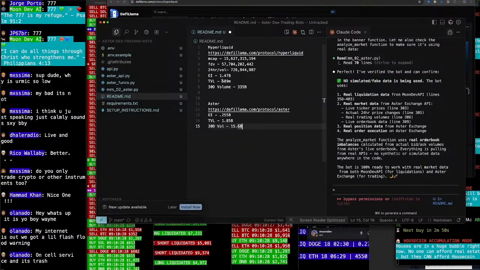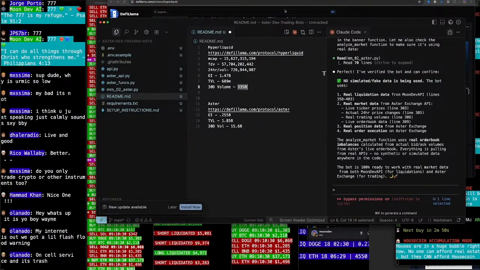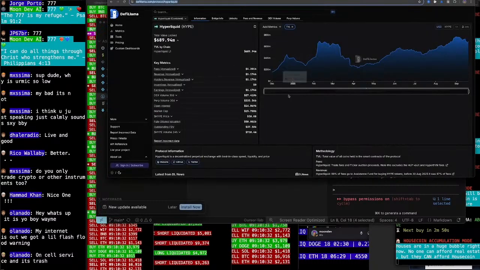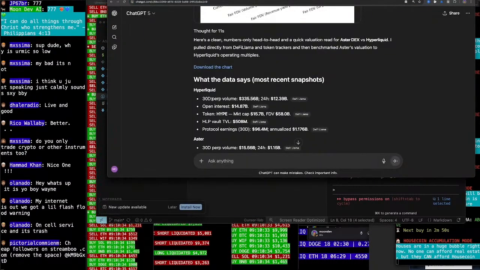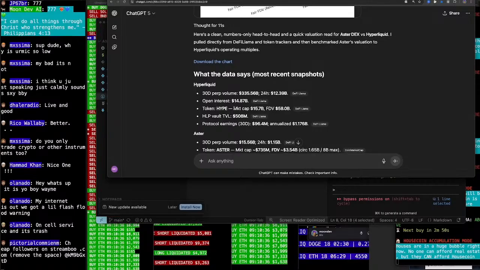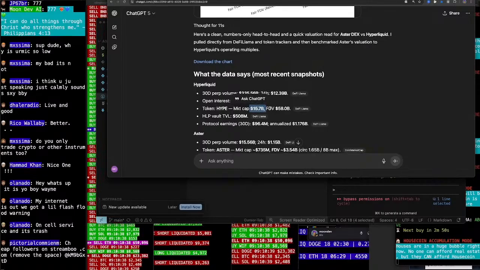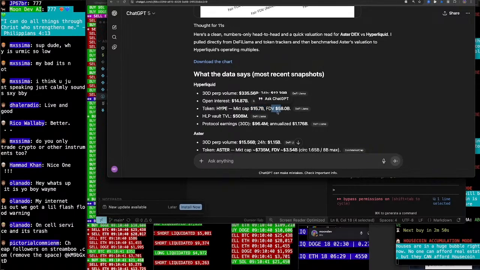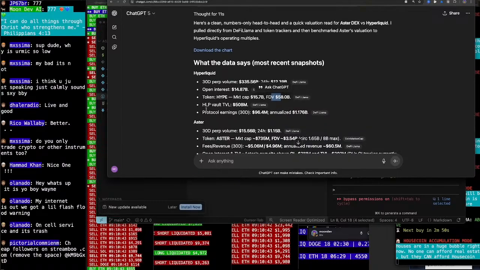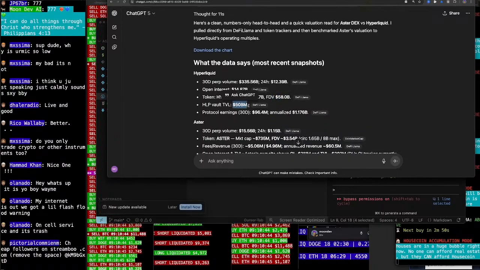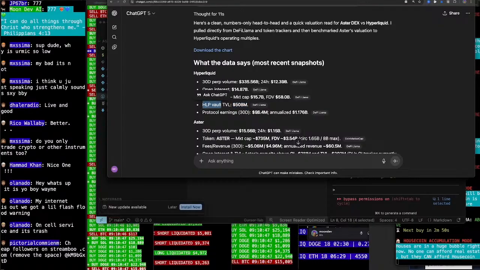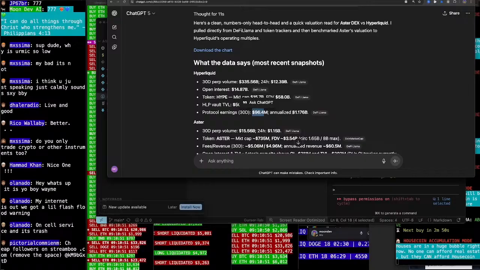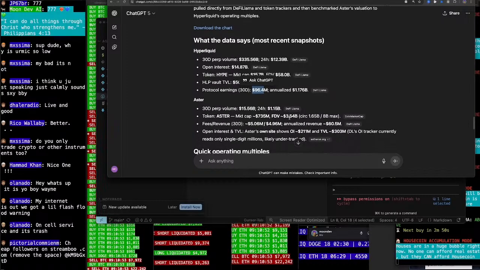I mean, adds up, 335. Token hype market cap is 15.7 billion, or FDV of 58 billion. HLP vault is 508 M. Okay, that's a good one. Protocol earnings is 96 million 30-day and 1.17 billion for 1 year.